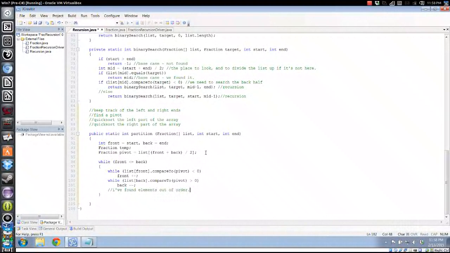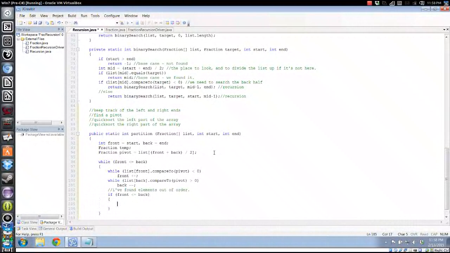So what I need to do is I need to get them in order. But I only want to do that if front is less than or equal to back. Because if I've actually met at the point where front and back have crossed over, then I'm done. But if front and back haven't crossed over yet, then I really need to do this swap.